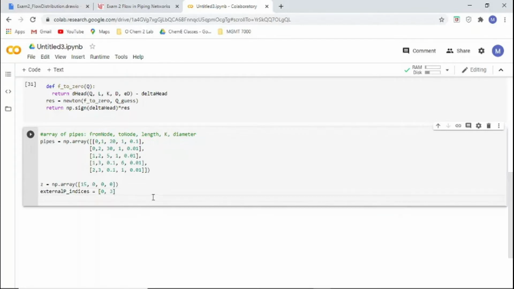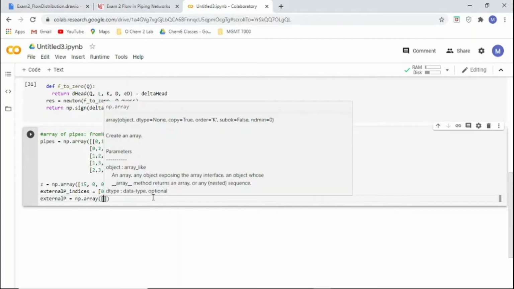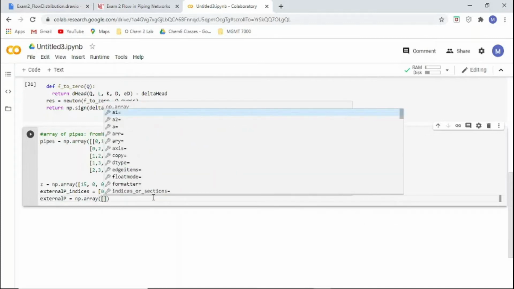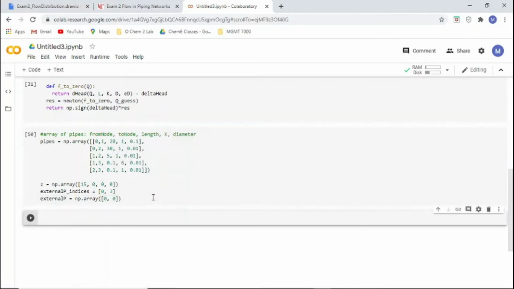And then next what we're going to do is put what the pressures are at those nodes. So external P is going to be equal to np.array. And the pressure at node 0 is 0, and it is also 0 at the environment, or node 3. So then shift enter.